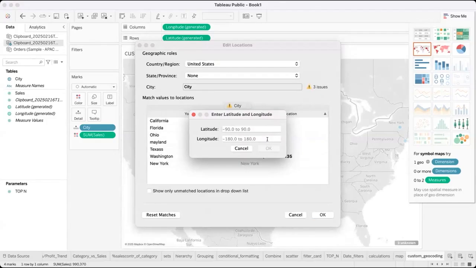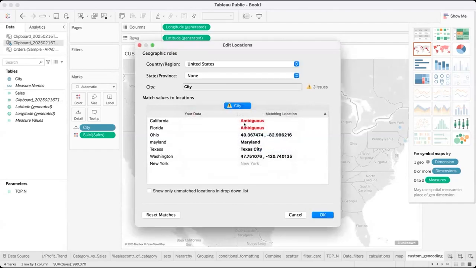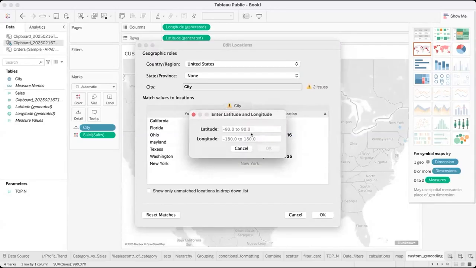There is a website for latitude, longitude finder. We can use that website over here. I'm pasting. Any which way I'll type it. So Ohio got identified. Florida, let's check. Even for Florida, we are not being able to identify. So we'll use the latitude, longitude finder for this.